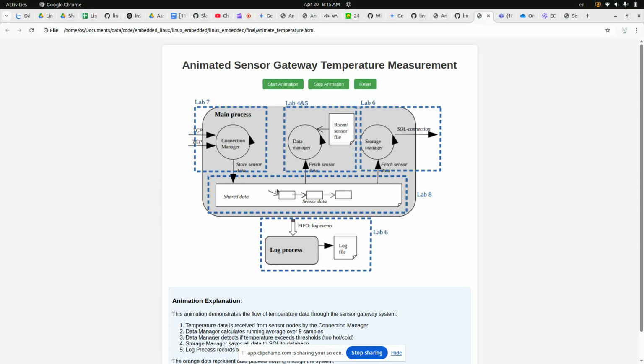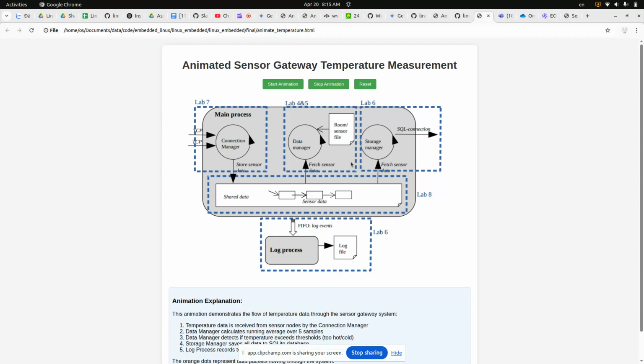The virtual memory segment plays a crucial role when it gets sensor data information and contributes it to the data manager and storage manager threads.